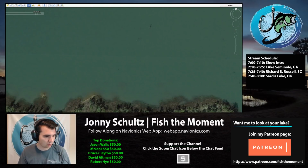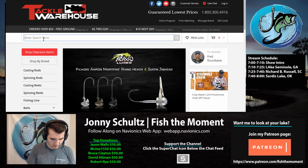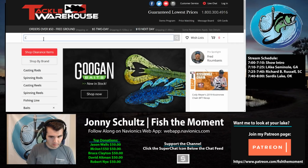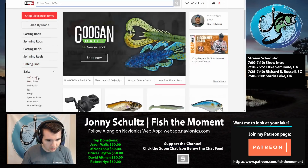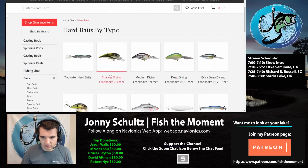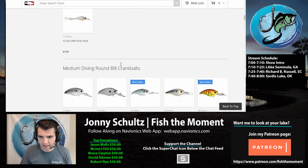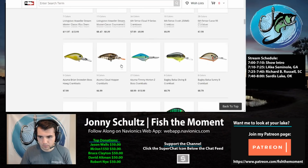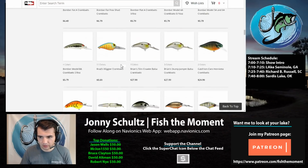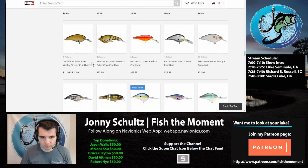And my favorite lipless crankbait or flat-sided crankbait for this type of lake, especially in the pre-spawn, if I switch over to this really quick, is a, let's see here. Actually, I need to find this. I don't know what it's called because the one I use is an old Strike King crankbait that was discontinued, but I want to show you one that's actually on the market. Just give me 1 second here. I always pull this up and I always forget what it's called. It's made from one of the old pros, and I shouldn't forget what it is.